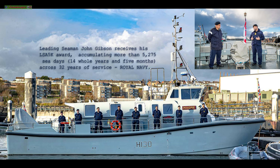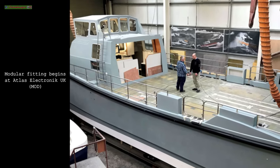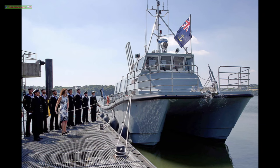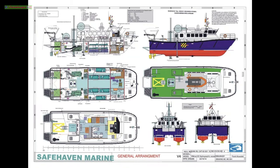Magpie was built to accommodate a crew of 12 for up to seven days, with the capability of operating in all weathers. Following completion and initial trials by Safe Haven Marine, Magpie was subsequently delivered to Atlas Electronic UK for installation of its mission equipment. In April 2018, Magpie underwent further trials with its mission equipment installed, before final delivery to the Royal Navy in May 2018 for commissioning in early summer. The Cork-based Safe Haven Wildcat 60 design images show how the vessel is typically laid out internally for operations, though the post-fit of mission equipment by Atlas Electronic UK is not featured in these images.